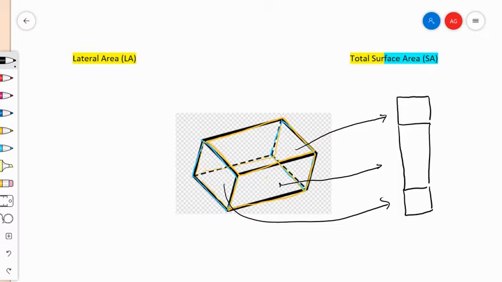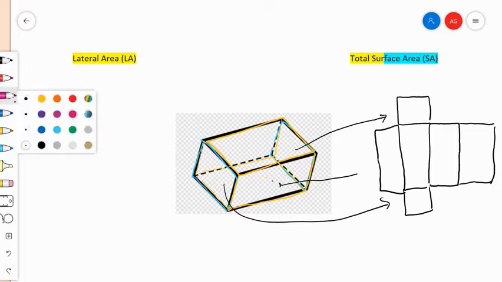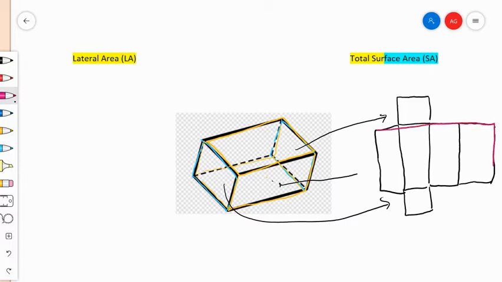The next thing I'm going to do is draw the two sides. Here's one of the sides, here's the other side. I'm going to erase this part. So these are the two sides, and then we got the top. I know it's kind of sloppy, but there's a point to this, I promise. If you notice, once I lay it out, I have a big rectangle here. So what I was saying is, yes, we can find the area of each one individually, add them together, and that's going to give me my lateral area.